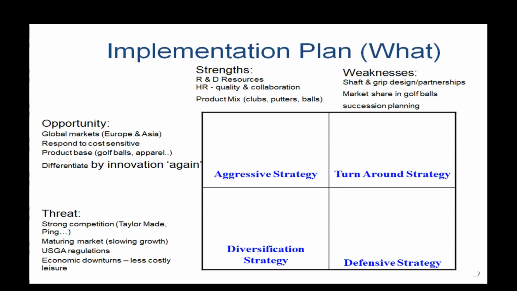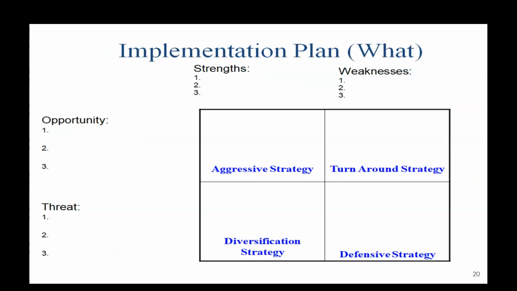If you see here, I actually have some information about Callaway Golf, a company that we looked at in the golf manufacturing space, and some of the things that they were particularly good at, weak at, opportunities that were emerging at that time, and some threats they were facing at that time. You would have a blank one like this that you could work off of, and you would put down what you found for the strengths for Tesla, the key weaknesses that Tesla has compared to others in the industry, what opportunities you see potentially in the space, and then core threats they have to address.